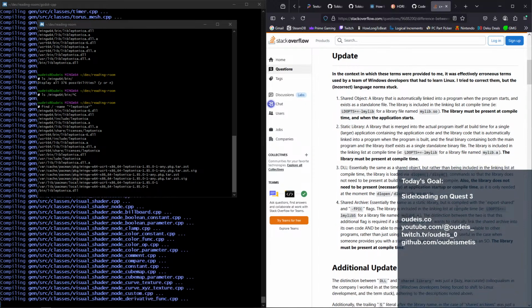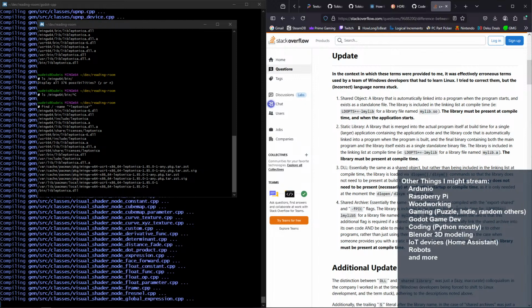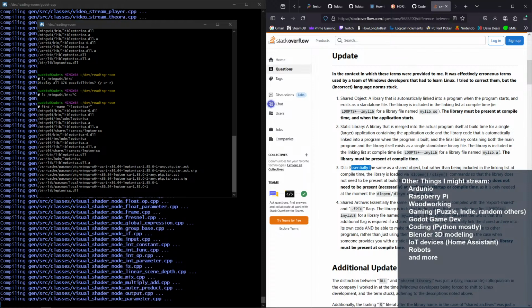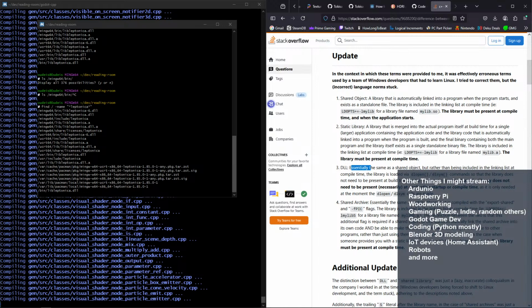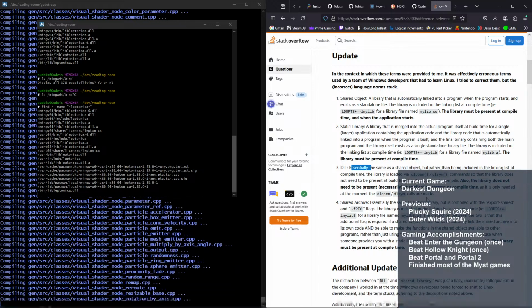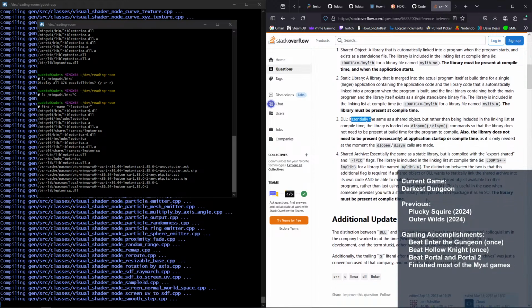Static library: essentially the same as a shared object, but rather than including the linking list at compile time, does not need to be present at build time for the program to compile. So for performance, I wonder if the .a is better.